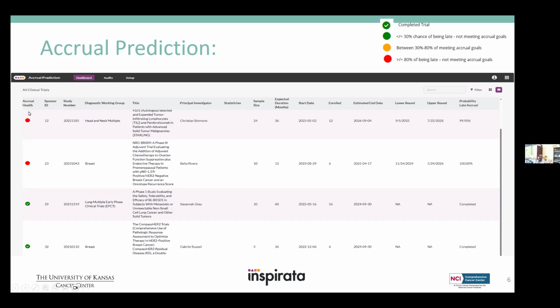We also added a health check. Anything that is highlighted with a green checkbox or highlighted in yellow, our PRMC committee is not too worried about. But anything that is red means they're not meeting their accrual goals. So how can they improvise? This is where they either work with the informatics team to figure out how they can leverage the electronic medical record, or work with the marketing team to advertise their study. So this is where, again, they reassess what could be done in order to invest the resources in the right way to ensure the study continues to enroll more patients and achieves success.